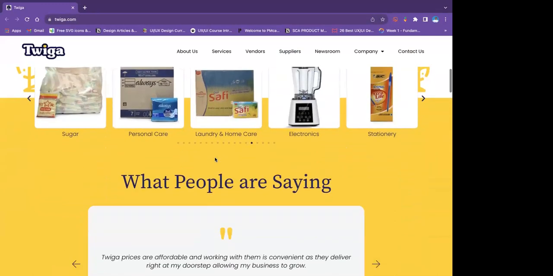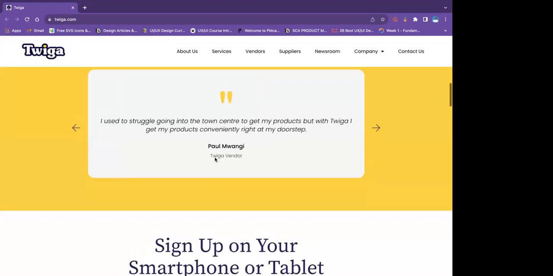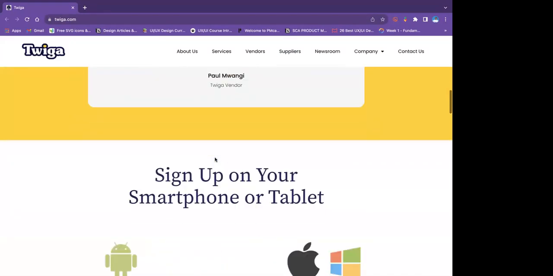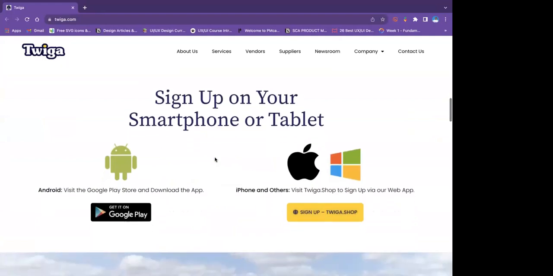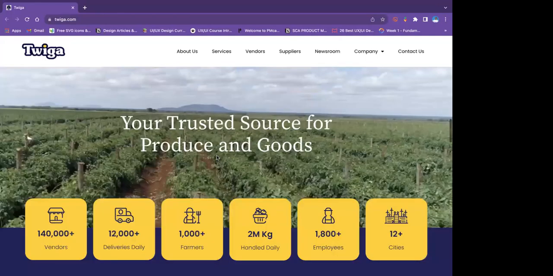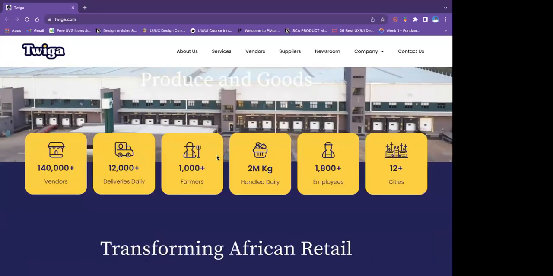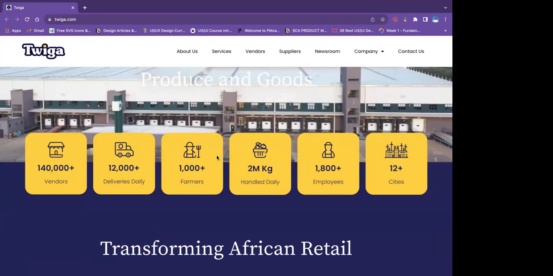So moving forward, going down, you could see now they are showing some of the goods that are popular with what they're selling. So for me, this is just my opinion, I felt like it should have been more of a story, because they had started explaining, but they already moved straight into what they sell. And then going down, you see now they're explaining again.